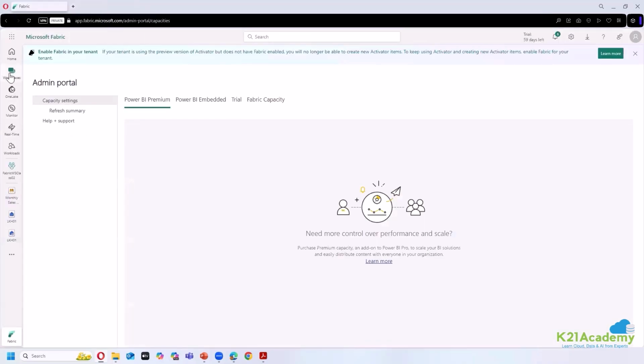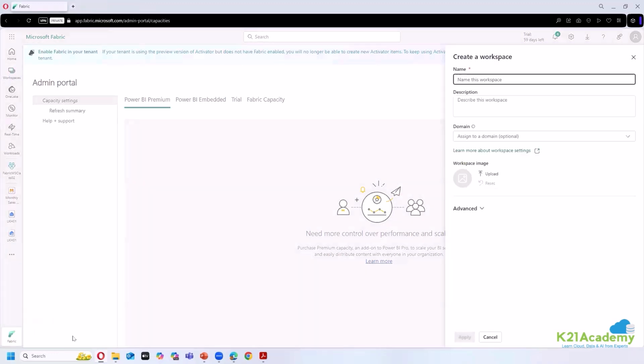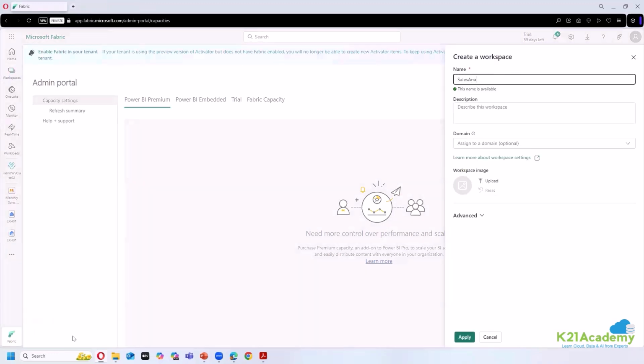When you want to create a new workspace, let's say you want a workspace for sales analytics of some client of yours, let's say XYZ client, for whom you are doing the project, you will have to put it under the sales domain. Currently no domains were created because Microsoft has not made me the Fabric admin. Otherwise, I would have created a domain for you. So that's the way they do it.